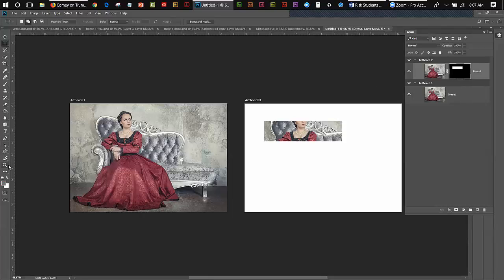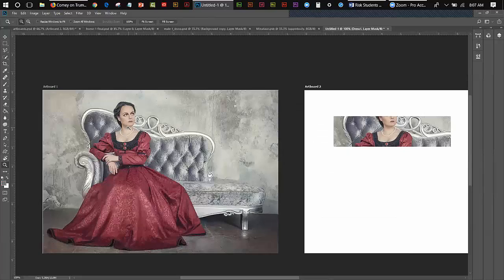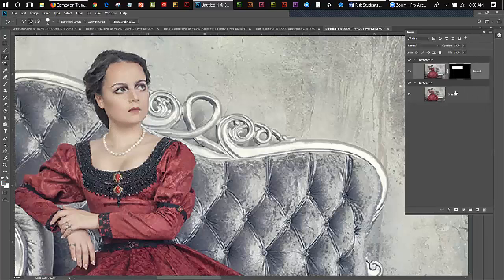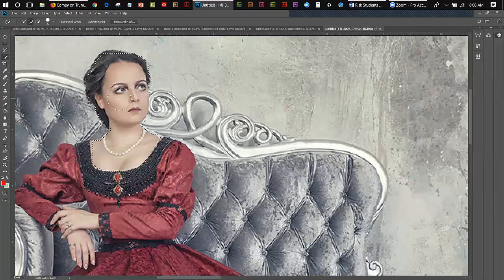Now I'm going to zoom in on the girl so I can see her face again. And I'm going to do the same thing I did before, which was to try to select around her head. And actually, I'm on the wrong layer. So let me click on artboard number 1 and do this, which is where I should be. And I think that's probably pretty good. Again, I'm not getting everything because this is a 72 pixel per inch resolution, which is a very low resolution. My intent here is to just demonstrate this. It's not really to do a perfect job of this.